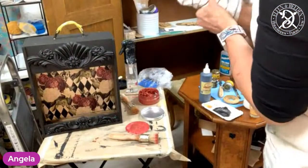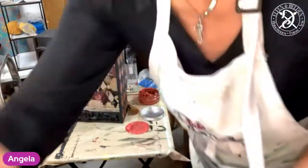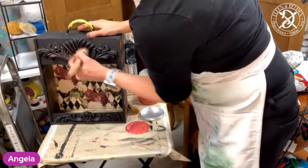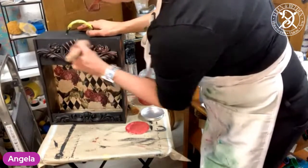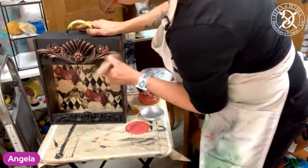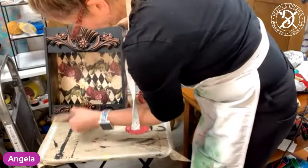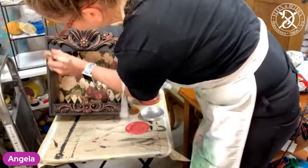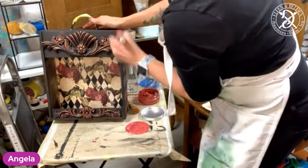I'm going to use the stencil brushes to continue, which is not that much of a problem. I'm just going lightly with this. This is the red alizarin, and this is the stencil brush I'm just using. So I'm just going over it a bit around the edges, offloading some on the corners here.